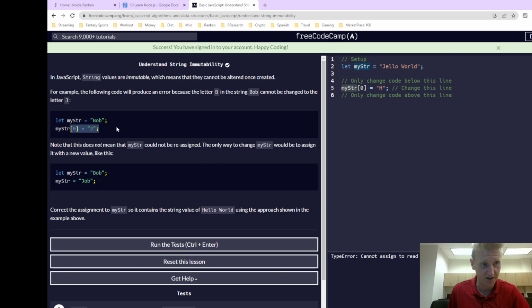So this is an error because it's immutable. Strings are immutable, but you can reassign the string, and that's allowed. So my str should say hello world. And it's not sub-0, we just say my str. We're just reassigning it.